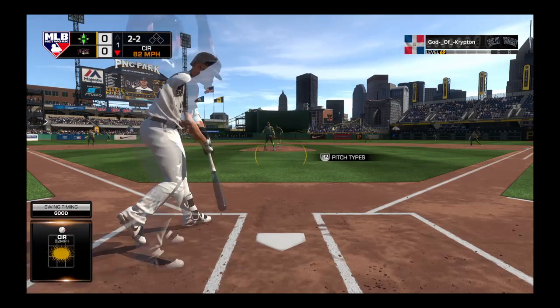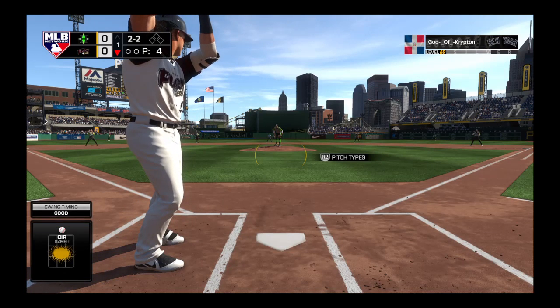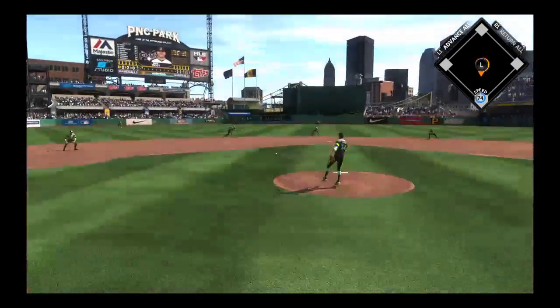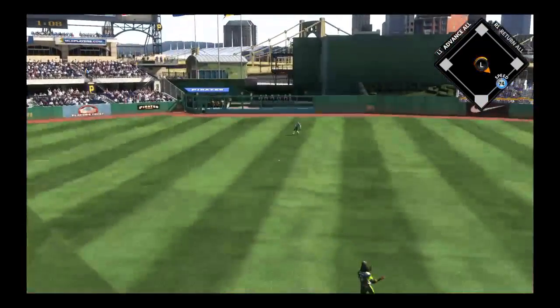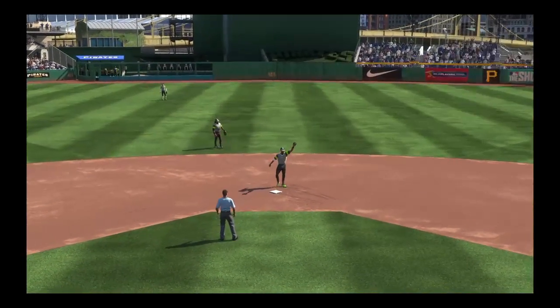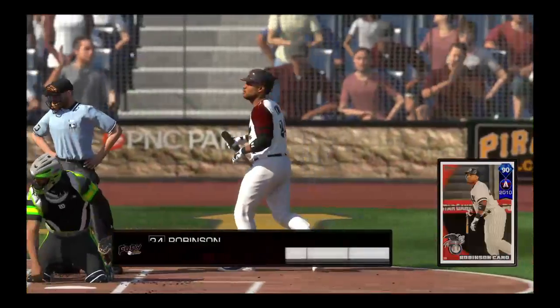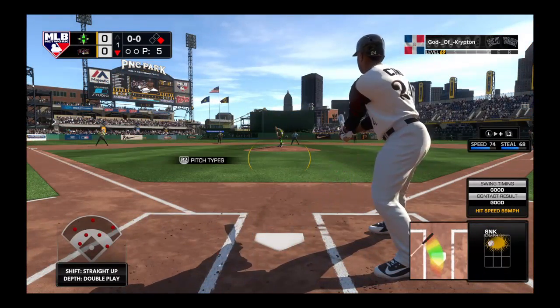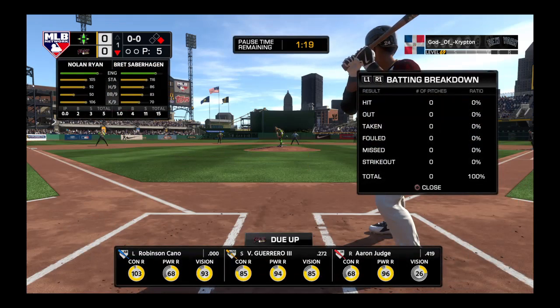To 2-2 now. There's a called strike on a changeup. Not a particularly good one. That changeup up in the zone like this oftentimes gets hit very hard. Was able to get away with it that time, but if he's going to be successful, he's going to need to get that changeup down in the zone around the knees. Here comes the second baseman, Robinson Cano.